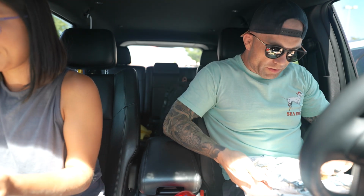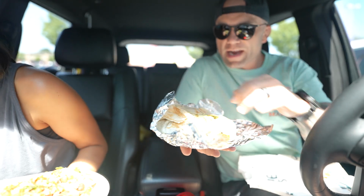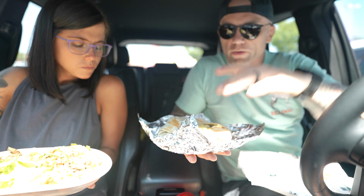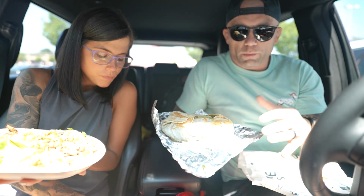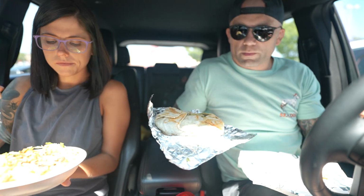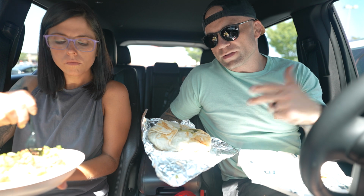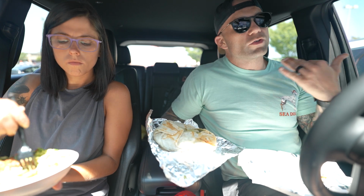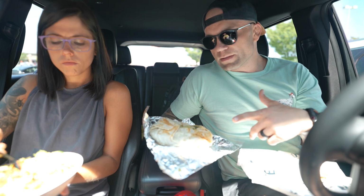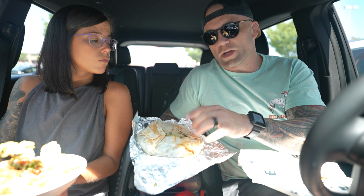We stopped at Moe's. If you guys follow my Instagram, you know I've been getting these things called the Stack. They're kind of like the Crunchwrap Supreme from Taco Bell, but on steroids. So basically everything that you would put in a burrito can go on these. Just if you're vegan, you make sure that you ask to build your own. Mine comes with, I did brown rice this time, pinto beans, mushrooms, peppers, onions, grilled tofu, cilantro, guacamole, and a little bit of lettuce. So phenomenal. And they put two tortillas in here, so it's nice and crunchy too. It helps hold its form.